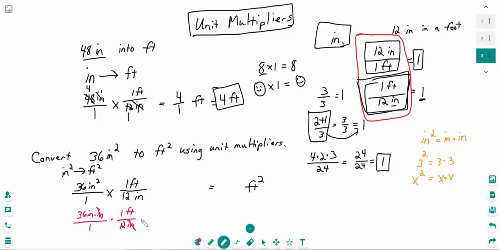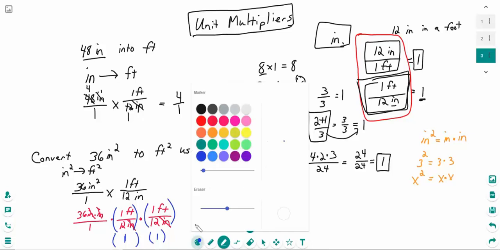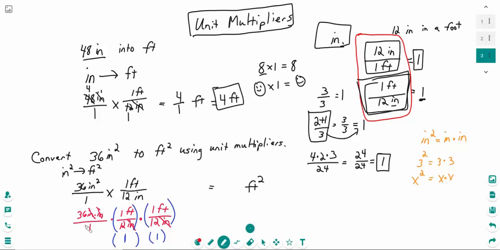So what do I have to do? I have to multiply it by another unit multiplier, the same one, to get rid of the other inch. All right, so again, this inch will cross out this inch. Now I've gotten rid of all my inches. And bear in mind that this guy right here, that's just a 1. And this guy right here, it's just a 1. Okay, so by taking this value and multiplying it twice by that unit multiplier, I'm not changing the value. I'm just multiplying it by 1 twice. All right, so our value doesn't change here. We're just using that to eliminate these inches.